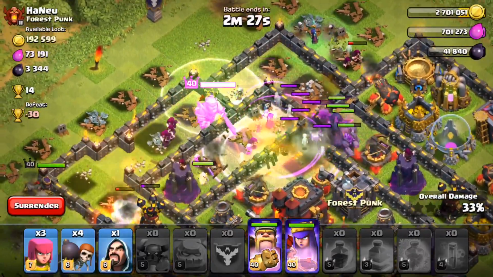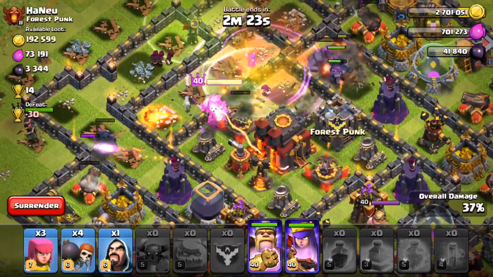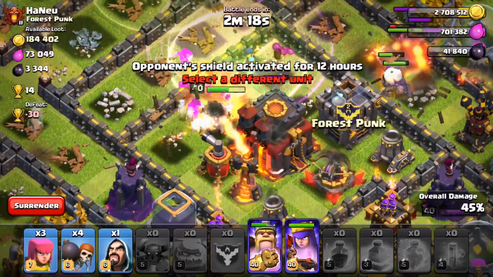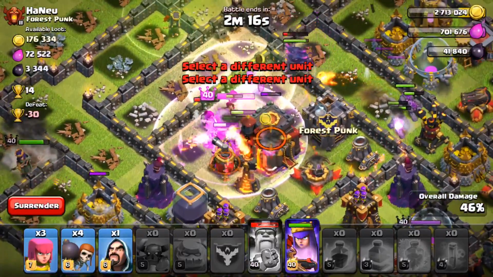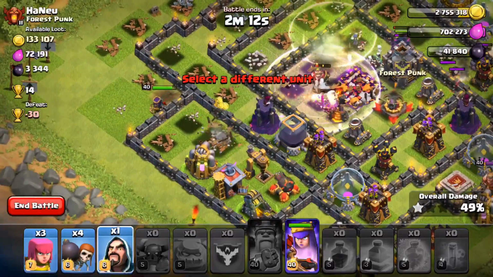I did make a mistake by not dropping my Barbarian King until like 45 seconds into the raid, which makes absolutely no sense. But King is in the center. He is going to be focused by that Inferno Tower right now, but luckily I should have enough damage in there to finish it off, and it looks like we got our first star against the base.